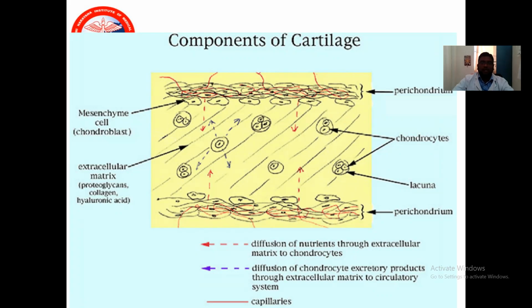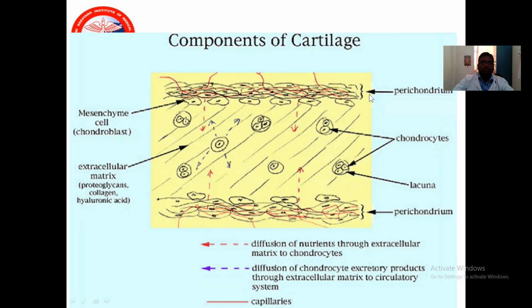In other cartilages, the elastic cartilage and the white fiber cartilage, you can observe the collagen fibers. You can also visualize the fibers by using special stains. Here you see a cut section of the cartilage. On either side of the cartilage you get the perichondrium. Like the periosteum in bone, this is the outer covering of the cartilage, called the perichondrium.